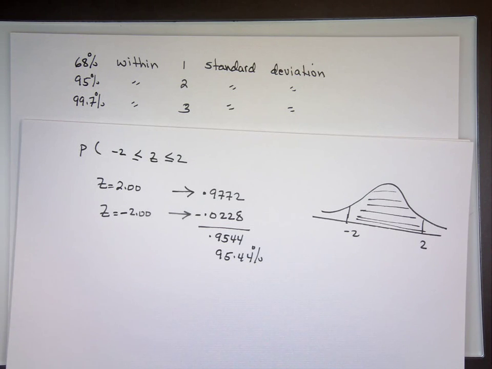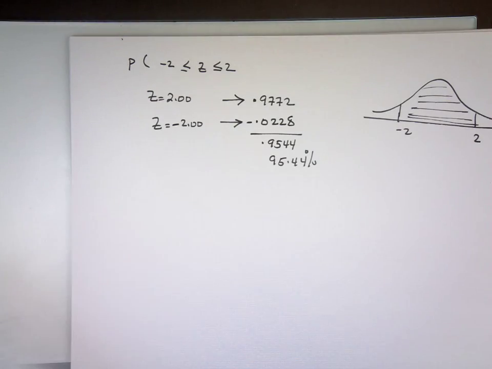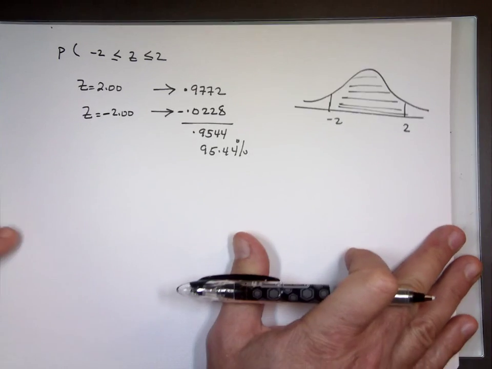All it says is the 2 sides are in balance. When you're solving an equation in algebra, all you're trying to do is make the 2 sides equal. So the table that we're looking at here always gives you the area to the left. So you have to be careful. Sometimes we ask, can you tell me the area to the right? So I might give you a different example.